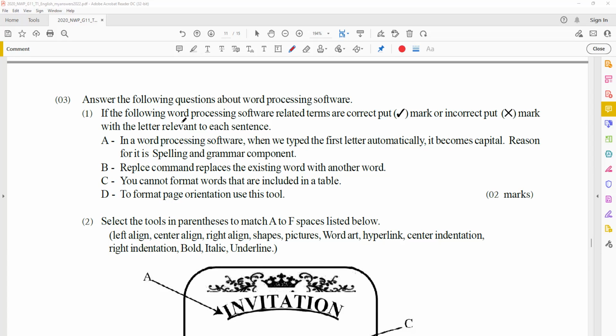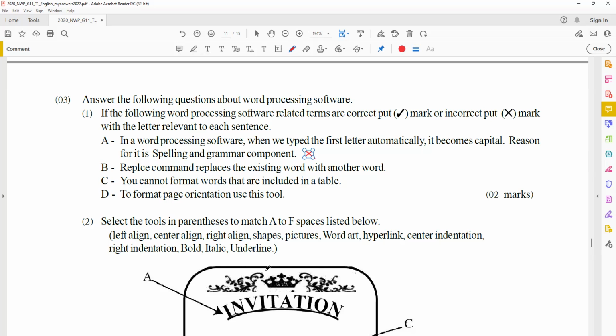Is it? Is it first letter or a first word? First word. Yeah, once you complete the word, isn't it? නේද? type කරලා ඉවරලා space කරපුවාම නේද ඒක capital වෙන්නේ. So it's not really first letter. So A is incorrect.